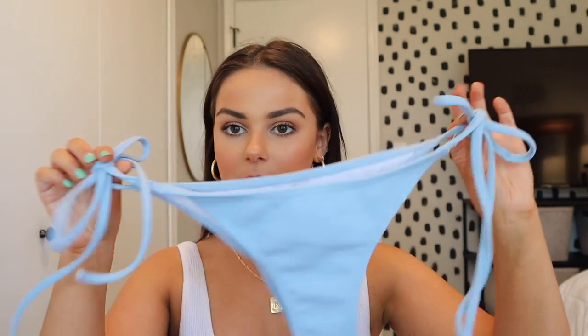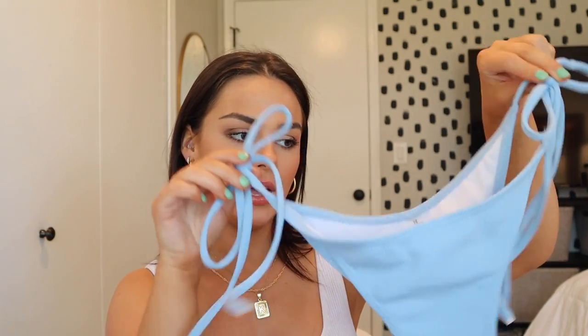This next bathing suit didn't stick out to me in the pile, but once I put it on I'm obsessed. It's a light pale baby blue string bikini in that same ribbed material as the white one, with nice strings on the side. The top is a normal triangle bikini, but the material and fit is a lot different from the tie-dye ones — the triangle cut is much smaller, which I really like on my body. I always have my measurements down below so you can compare with the sizes I bought rather than just relying on vague descriptions.